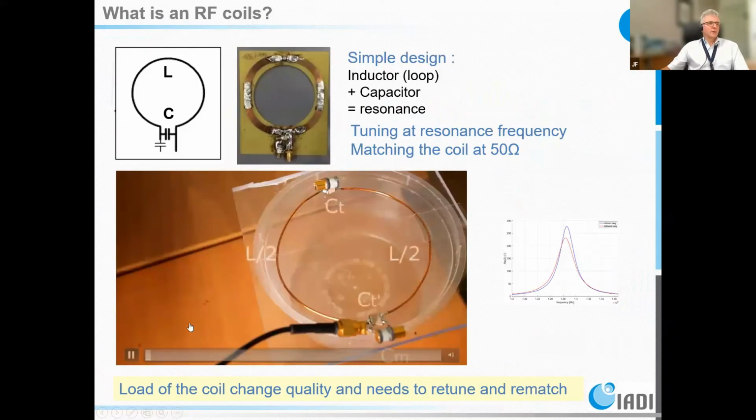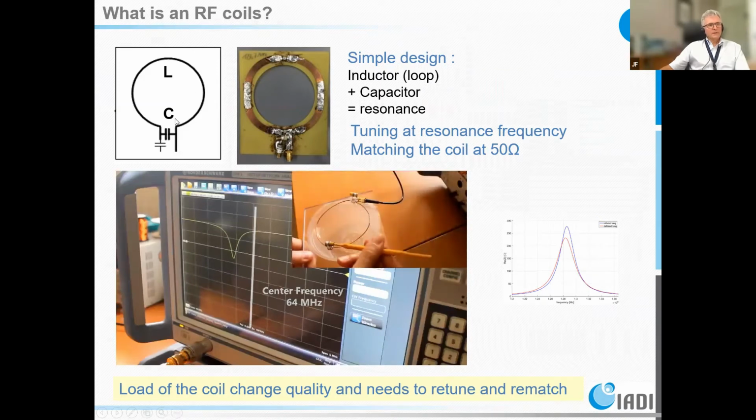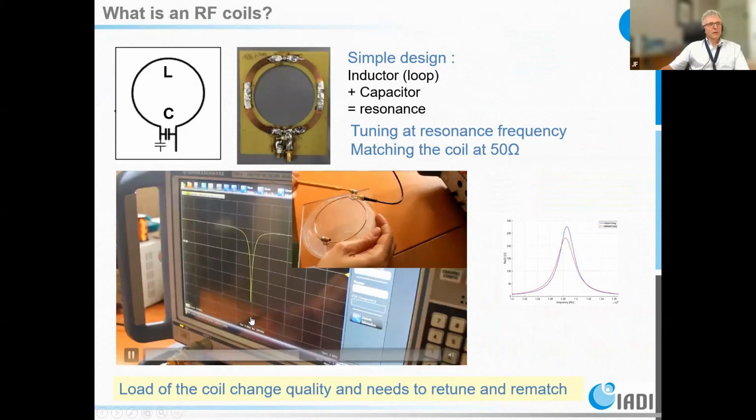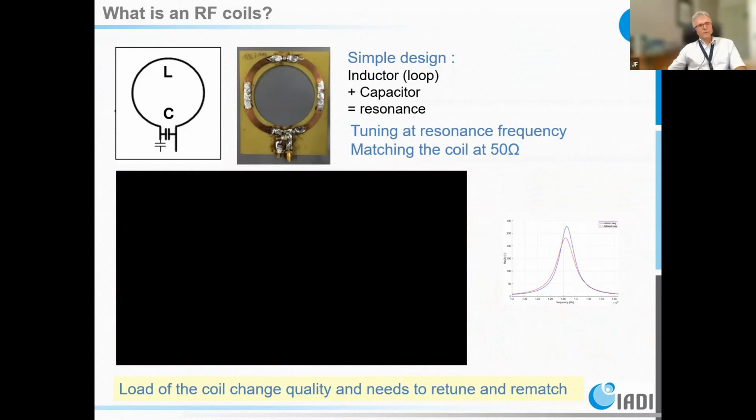Just what I have done here is to show you how it is working. You will never see this in your life, but to make a coil, you need a resonance system, an L and C. So you go to the VNA here, and you have to change the condensator, just to have the right resonance frequency. You turn the condensator, and then you try to have 64 megahertz, for example, and then you know that the coil is perfectly tuned. It's tuned to the Larmor frequency.